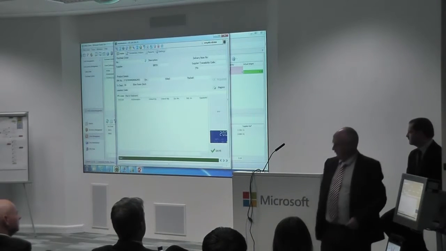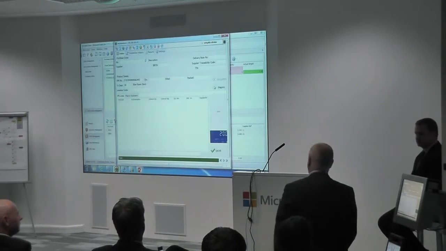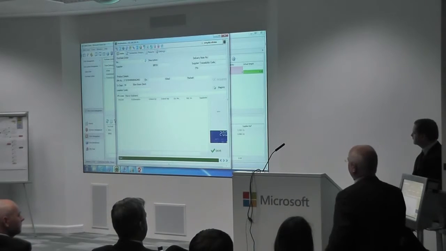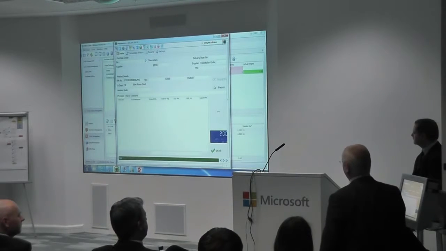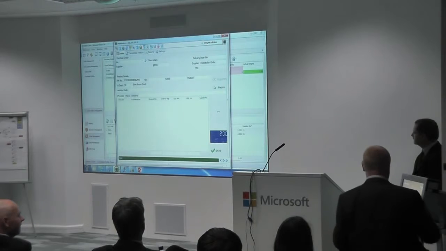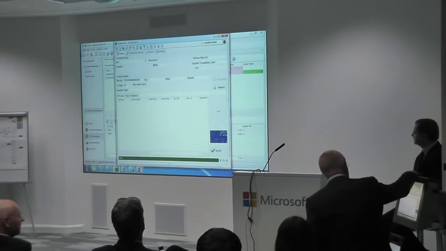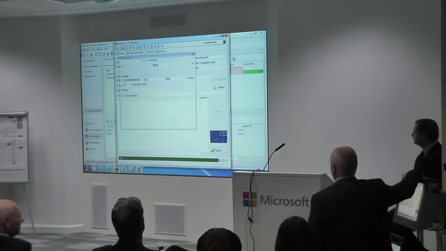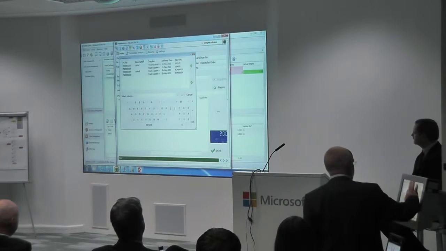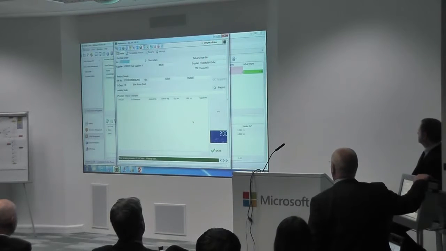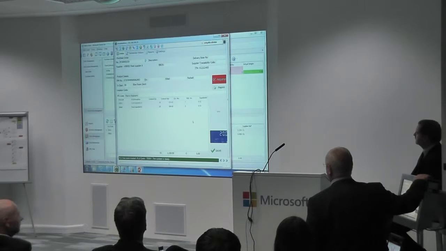Now ordinarily there will be a pallet scale here, and we'll be automatically reading the weights on the scale, but I don't want to move a 600 kilo pallet around in this suit, so I'm going to simulate it by entering the weight manually. But the first thing we need to do is select the order number. So we select the order number. That will pre-fill the supplier box and the product line boxes for the order lines.